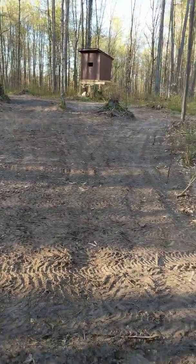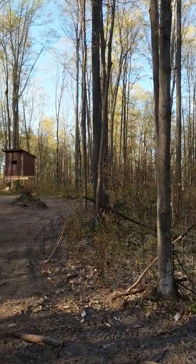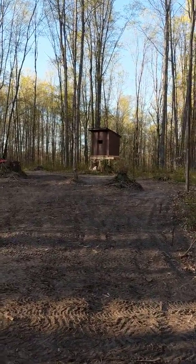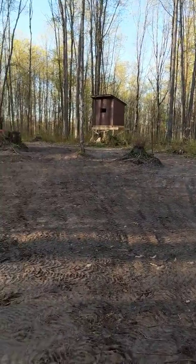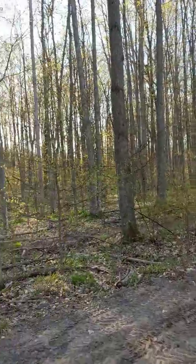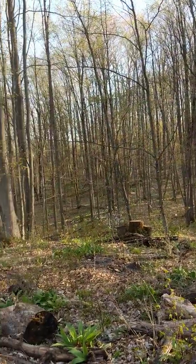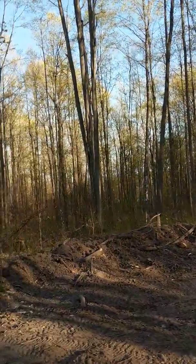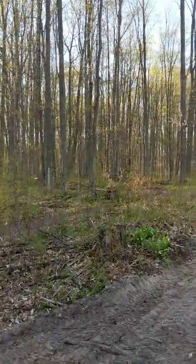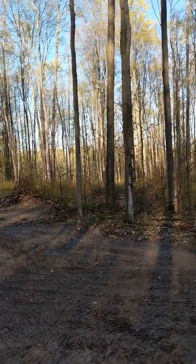Here's the back side of the food plot. Over to the shack, I'm standing at about 30 yards right now, 35 yards away. But that's the first stage of the 2019 planting season. It's May 14th today. Man, beautiful sunset over there. And we'll check back in when it starts growing.